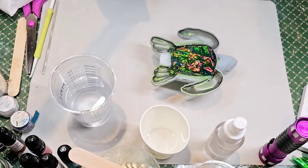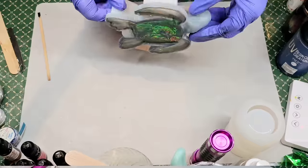All right, you guys, when it's done, come back and we'll do a black top and I'll be back.